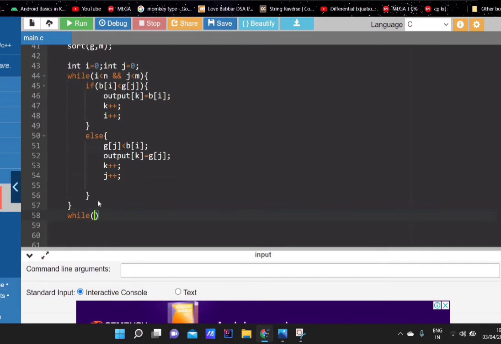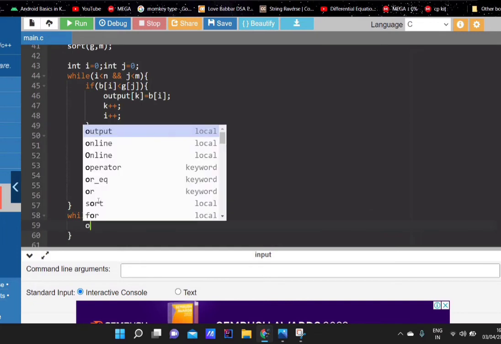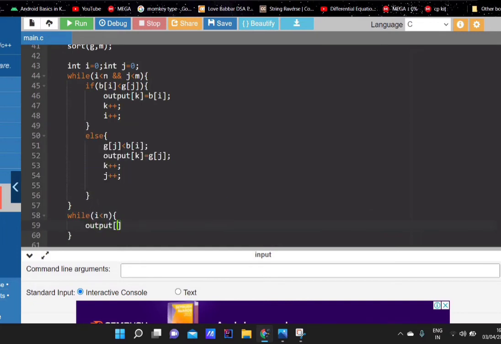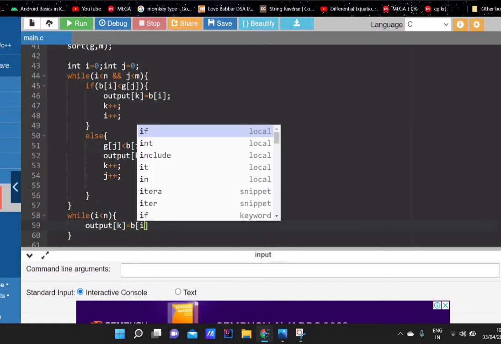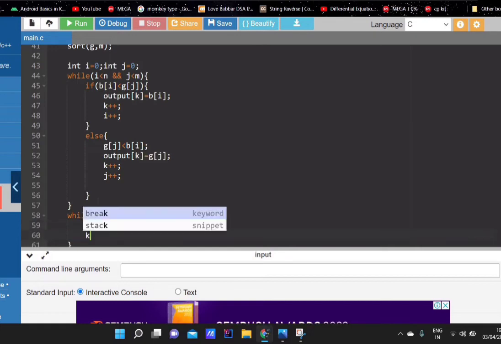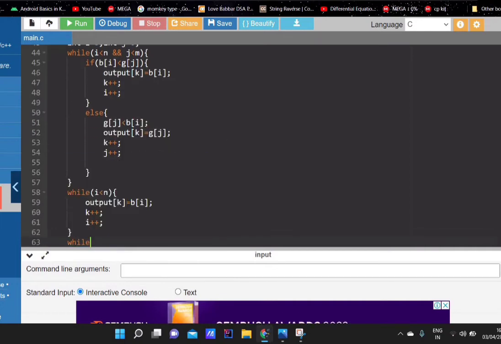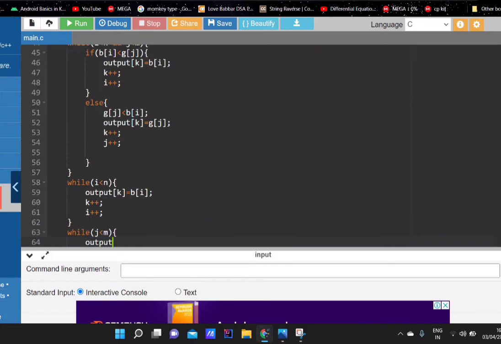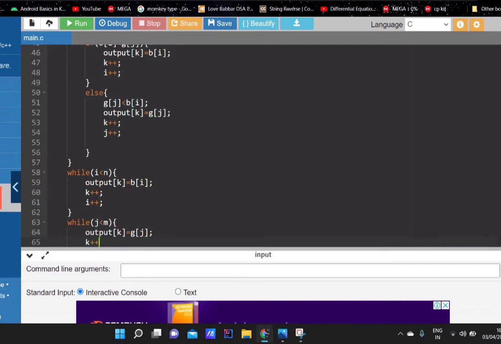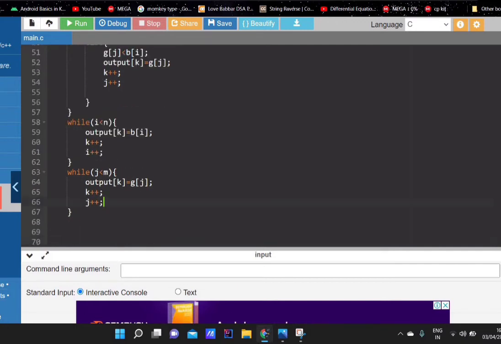Wait once, let me write the code. Okay, so what I have done here is: while i is less than n, output of k is equal to b of i, k plus plus, i plus plus.